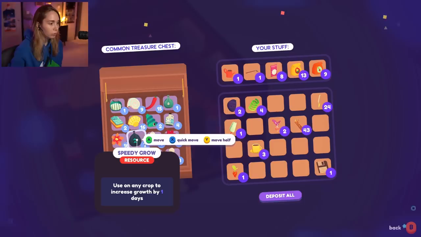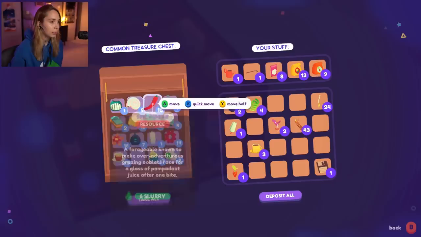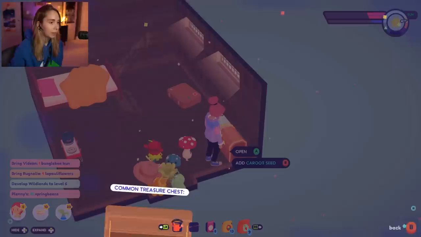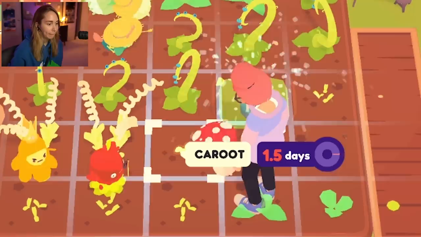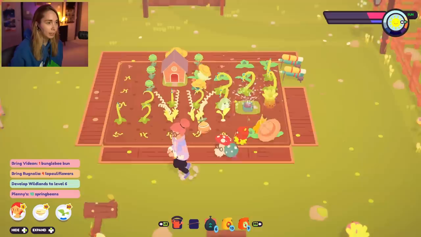Speedy grow. Use on any crop to increase growth by 1 day. So it's not immediately ready. I could try. But it takes a day and a half. Oh, so then it takes half a day. Use it. Half a day. It might make it. Maybe we'll do a dance off at night.